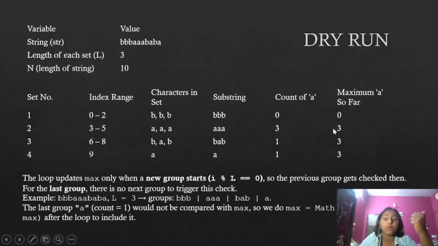Because in the second set we had found that my max is 3. So when we do max between 3 and 1, we get 3. So my max remains 3. Now we go to the last index, which is 9. 9 modulo 3 is also equal to 0. So it is a multiple of 3. So now we come to the last element. Now there is a catch. I got my last element, which is A. Count of A is 1 right now. Now, okay, let's start the coding instead.